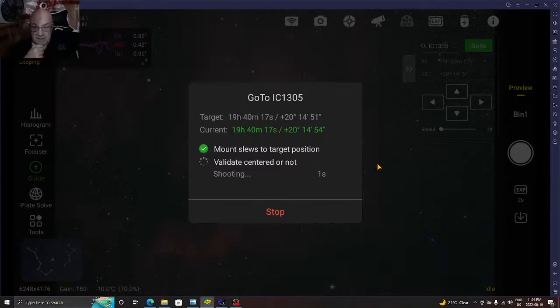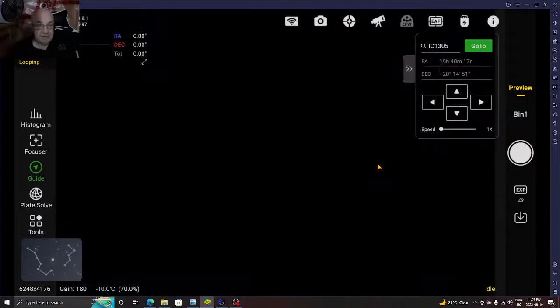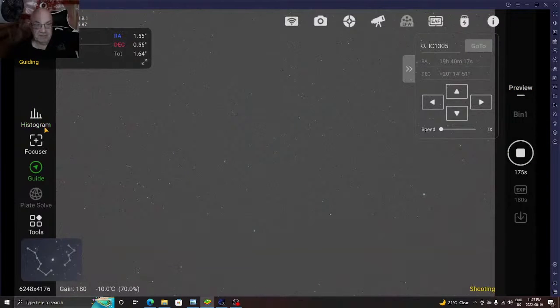And with any luck, we won't see much here with the short exposure. Oh, well, let's see. Yeah, let's do a histogram on that. And that's because of the shorter length, so the histogram here just defaulted to what it was for the other image. So we can change that quickly. I think we will not know until we do an actual, let's do 3 minutes. Actually, we'll do 3 minutes. So let's dump the histogram here so we can see it when it comes through.